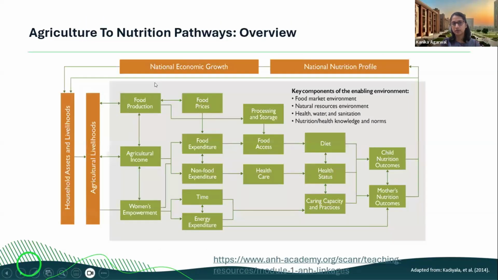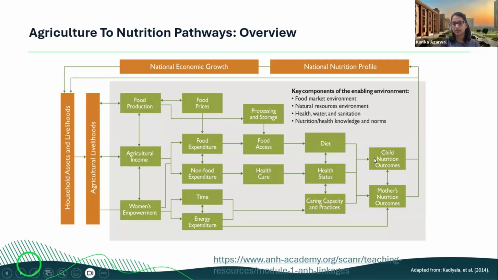Following this slide, I would just like to walk you through how agriculture is related to nutrition, in terms of 3 pathways. One is food production, the other is agricultural income, and the other is women empowerment. So if somebody is from an agrarian background and there is food production, so they're growing crops, that will affect processing and storage. They'll process it in a different way, they'll store it properly. And with that, there'll be distribution, so there'll be access to food, and they'll have a good diet, depending on what type of food products are available to them, affecting their child nutrition outcomes, and inevitably adult outcomes.